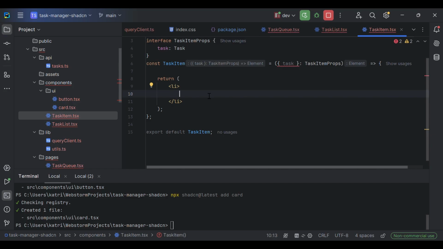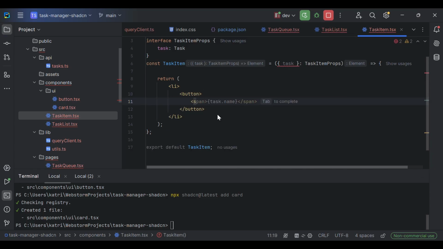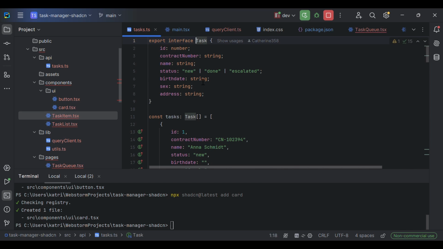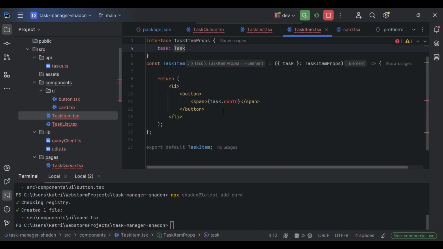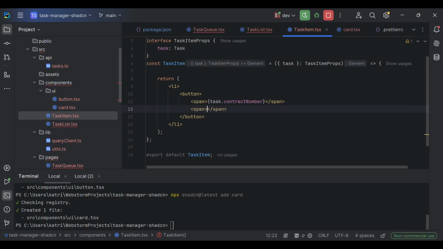That's why we are going to add here a button, and here we're just going to add two spans. One is going to be the task contract number, for example. Oof. Have some problems with auto suggest. And we are going to show here status.